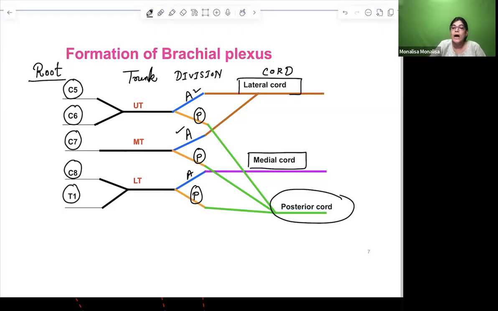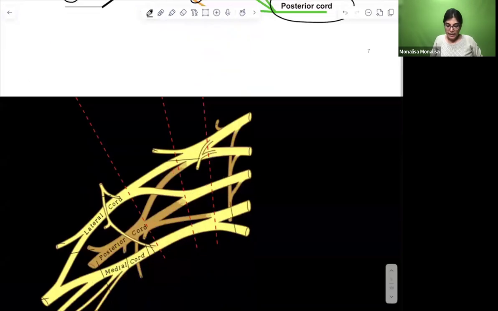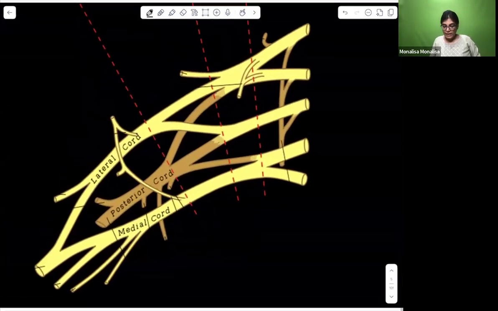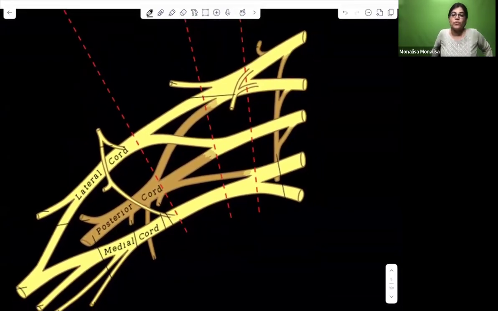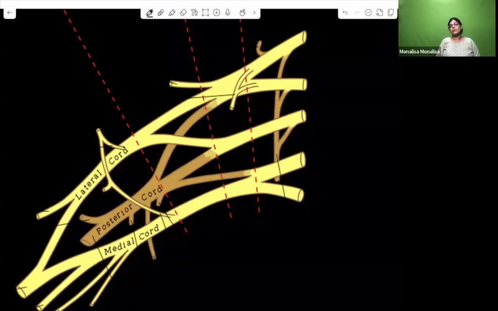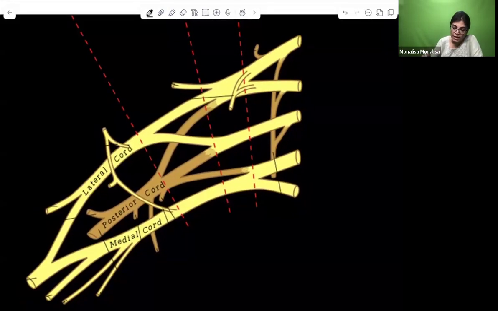If you remember, I told you the location of root and trunk is in the neck and the location of cords of brachial plexus is in the axilla. Okay, Akshay, yes. So exactly, quickly, let's see. Actually, I am taking one empty image without any kind of labeling. Why? Because we have to revise all the branches of different parts of brachial plexus. So all of you just see this image and we will revise all the parts.